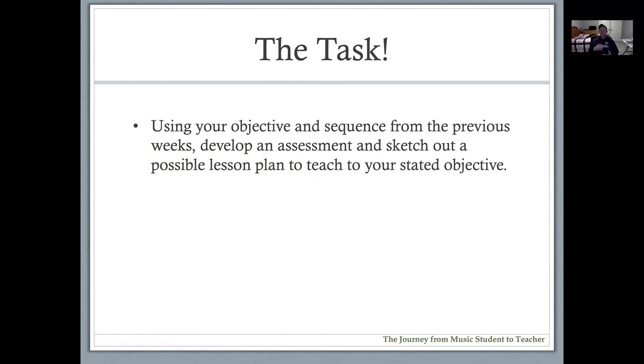But I want you to just experiment with that, okay? And in one of the discussion boards, I'm going to have you write a rubric for a performing task in your classroom, okay?